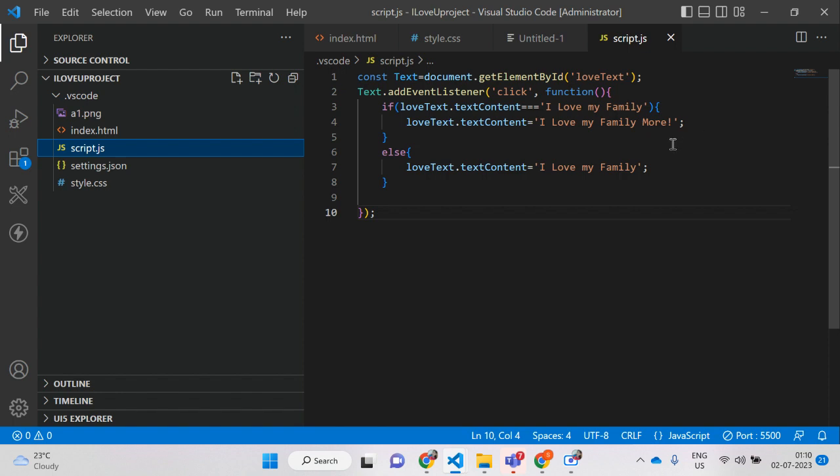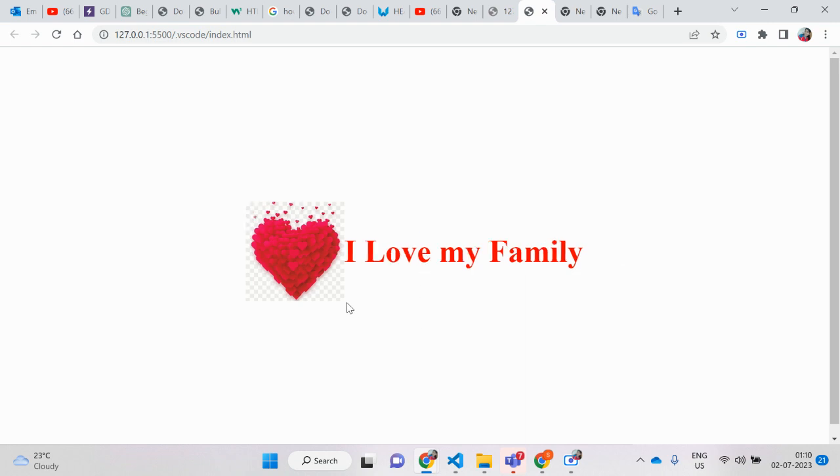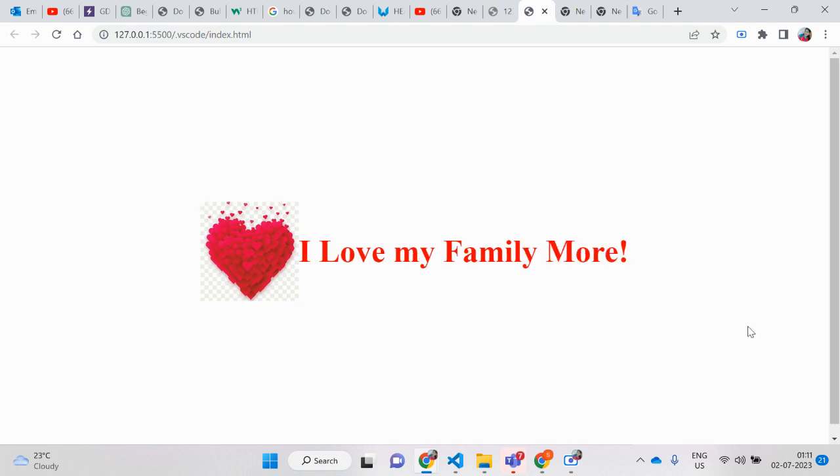When I click on the text, then the addEventListener function will be executed, and we check the current text content of the element. When I click here, the addEventListener will be called and it will check the current text. When I click here, then the next content will be called.